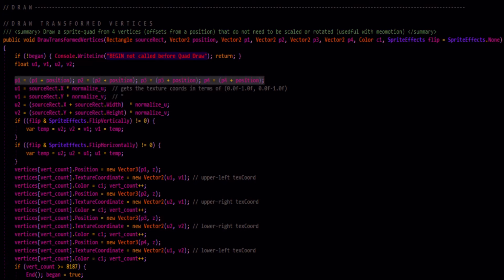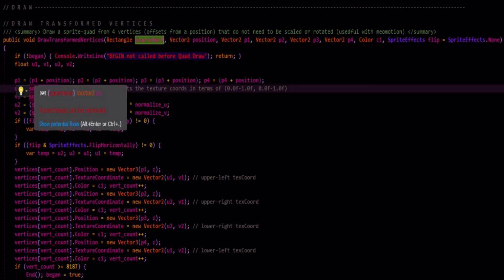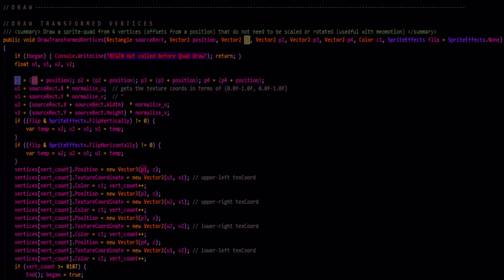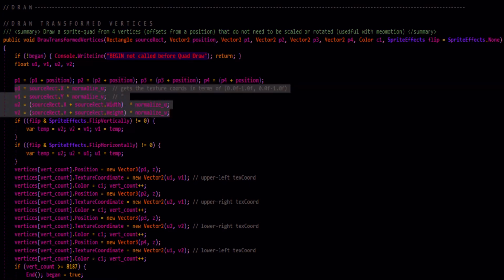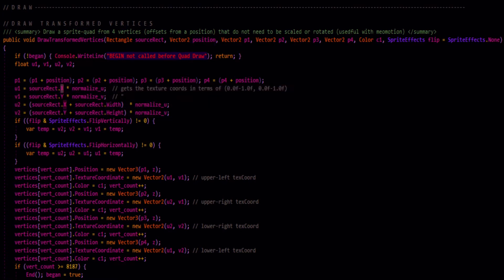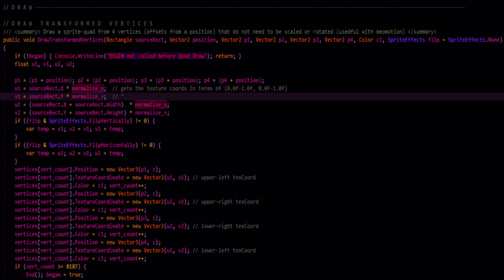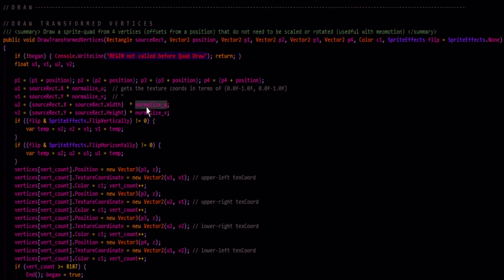So to get those 4 positions, all I'm doing is adding P1 right here to this position. So I'm adding P1 plus position, P2 plus position, that sort of thing. The UV coordinates, it's the same sort of thing as before. And, you know, top left, top right, bottom left, clockwise order. And we're multiplying again by normalize U, normalize V, normalize U, normalize V for the top left. So yeah, actually this is the top left, this is the bottom right.